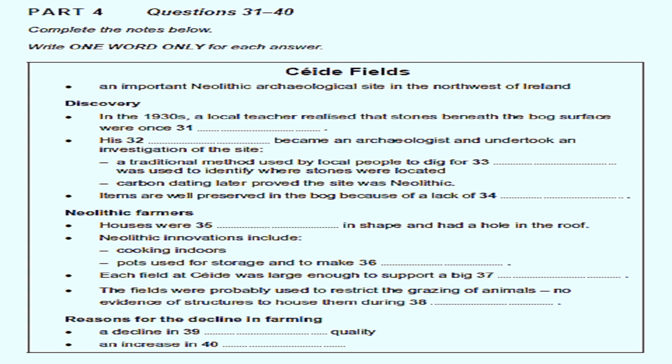It's thought that the Céide fields were mainly used as paddocks for animals to graze in. Evidence from the Céide fields suggests that each plot of land was of a suitable size to sustain an extended family. They may have used a system of rotational grazing in order to prevent overgrazing and to allow for plant recovery and regrowth. This must have been a year-round activity, as no structures have been found which would have been used to shelter animals in the winter.